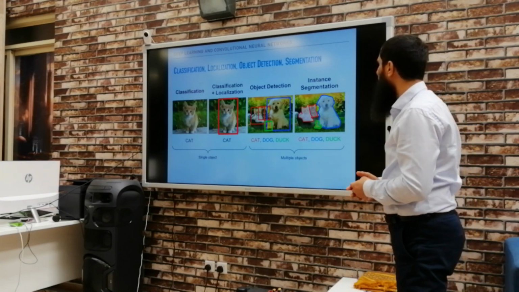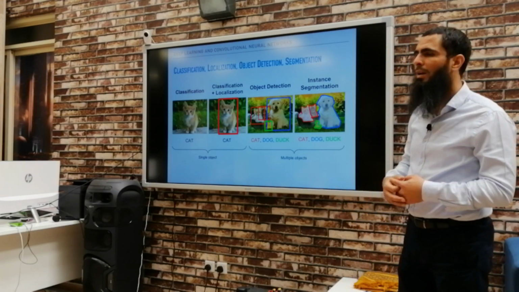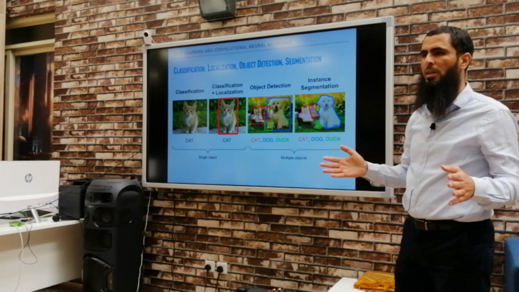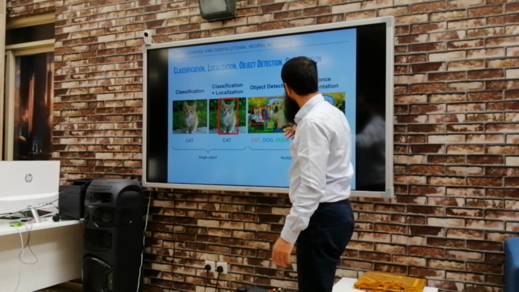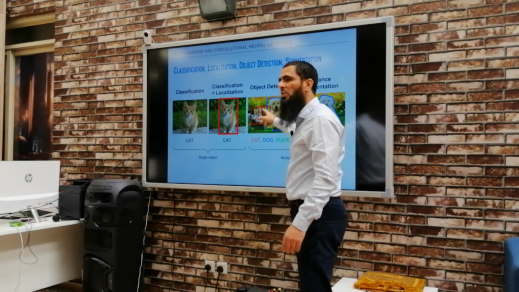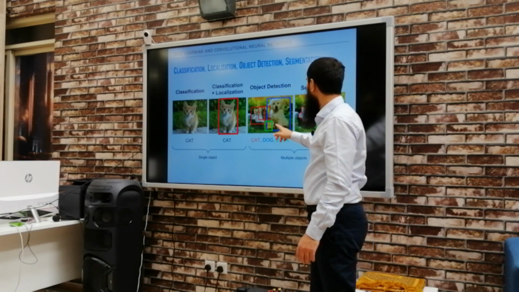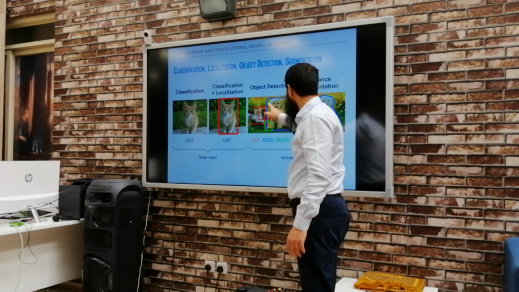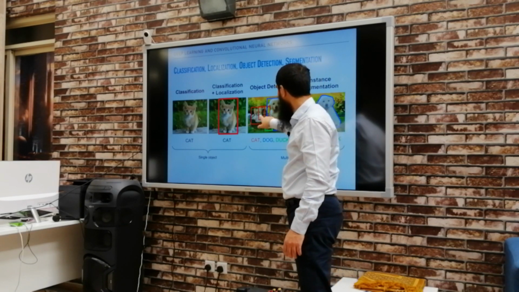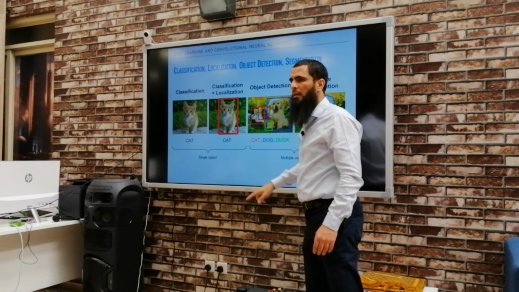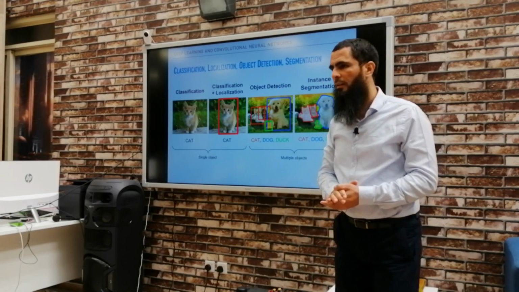Another problem is called object detection. Here we have an image, but we have multiple objects. So we need to search for all possible objects and make a bounding box for each of them. I will say that there is a dog in this position, there is a cat in this position, another cat here, a duck here, and so on.